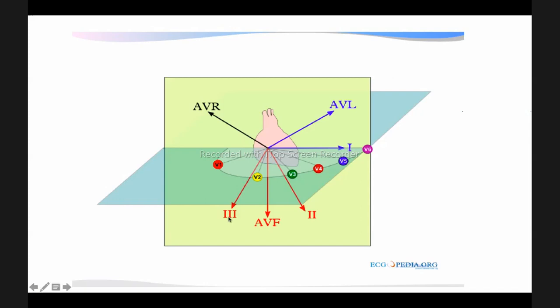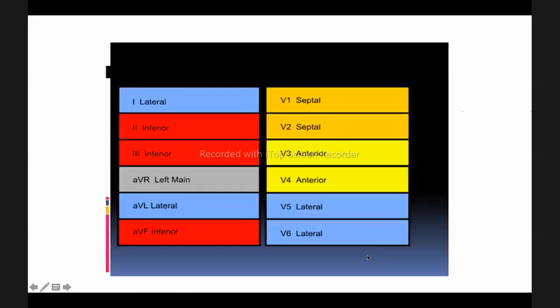So here, for instance, we already saw an example, this is looking at the inferior wall. 2, 3, and AVF look at the inferior wall of the heart. The inferior wall of the heart is mostly supplied by the right coronary artery, a branch called the PDA, or posterior descending artery, a branch of the right coronary. So if you see the ST elevations here, you can even tell that the one that is occluded is most likely the right coronary artery. Then you'd have made your complete diagnosis. So this is something that you can later on study.